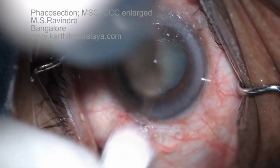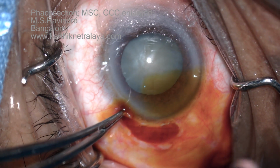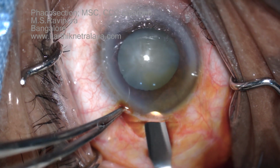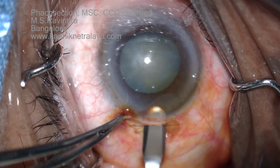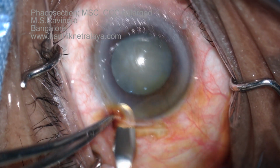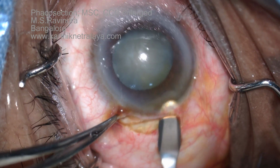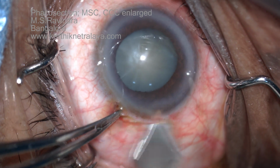We're trying to dilate the pupil a little more with tropicamide phenylephrine eye drops, applied on a piece of cotton at the opposite limbus. A sclerocorneal tunnel is created and the anterior chamber is not entered at this stage. The sclera is fixated with good scleral fixating 1 to 2 forceps.